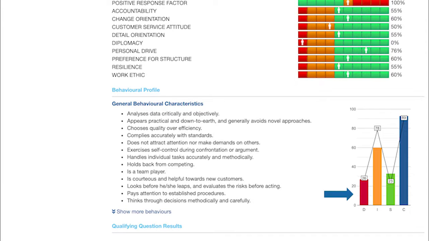The graph here summarizes the candidate's natural behavioral style, signified by the bars, as well as their adapted style, how they modify their behavior in the workplace, signified by the superimposed line. A full behavioral report is available to view and download, and this can also be automatically emailed to the applicant at the click of a button.